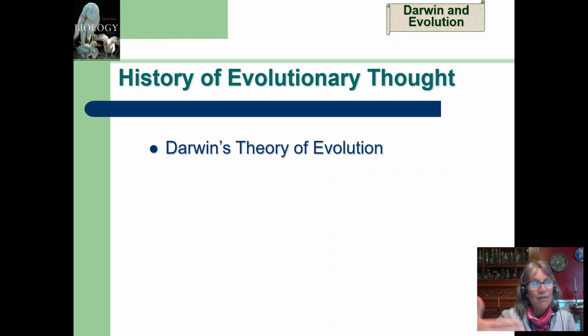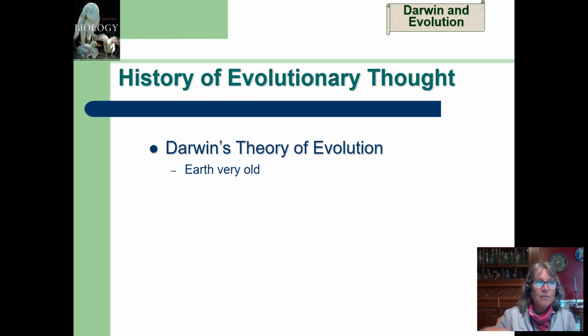So this history of evolutionary thought really shows all of the rigorous analysis that went into development of this theory, and then we continue on as we look at the evidence. We look at continuing new and emerging evidence as we get new technologies and new ways to look at these processes of how populations evolve.